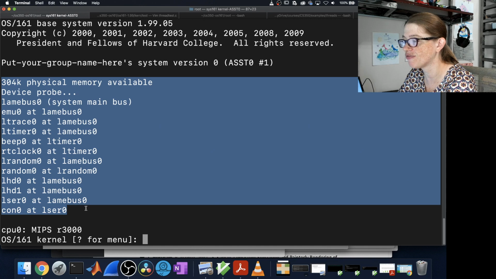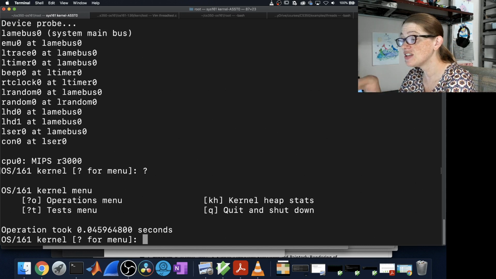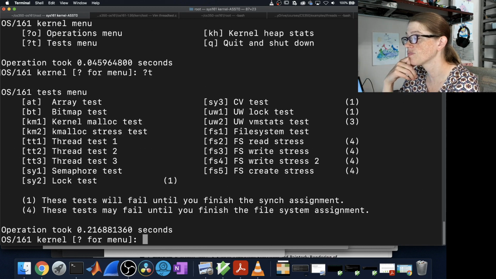This is all of the different devices booting up, and then you'll be met with a menu. And if you hit the question mark here, you can see the different kinds of kernel options that you have. And to see all of the kernel tests that are available, you hit question mark T to give you the tests menu. Now, the test that we want is thread test 1. That's loud thread, so that's TT1. So let's run TT1 and see what happens.